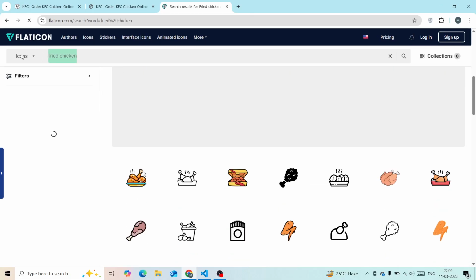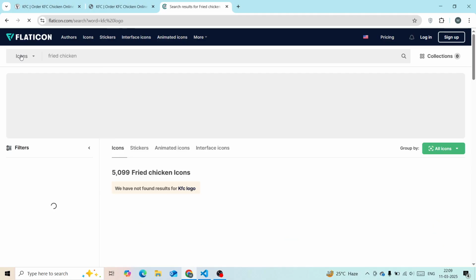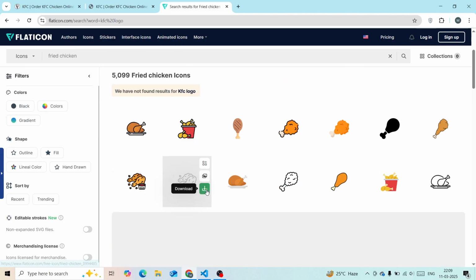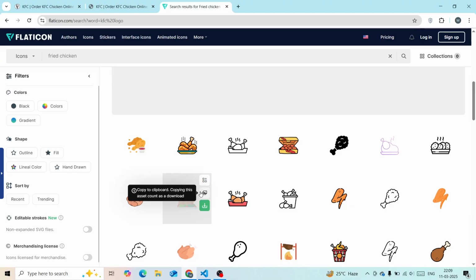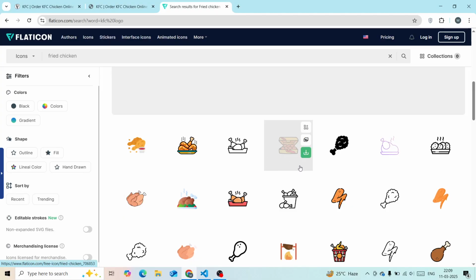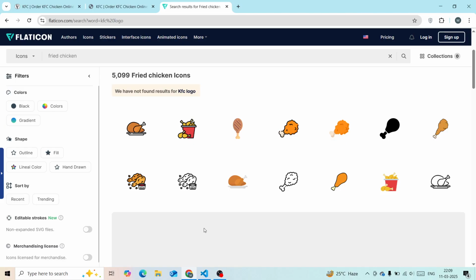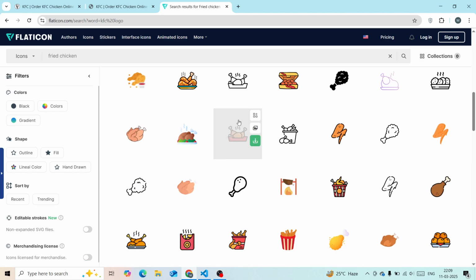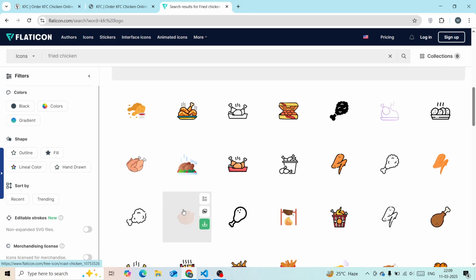We can see KFC logo. Let's see if it is coming or not. Okay, it is not finding the KFC logo. Instead we can place the chicken logo here, something like this, or which will be better, let me see, we can place this one.